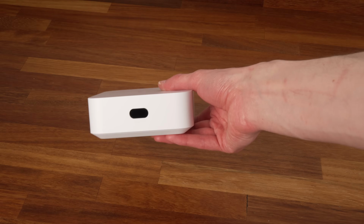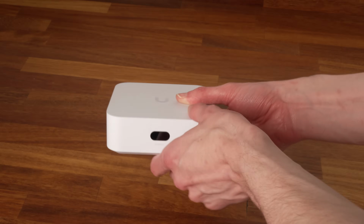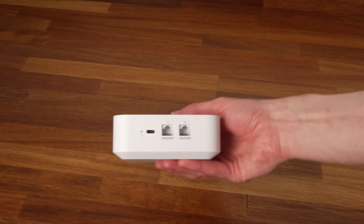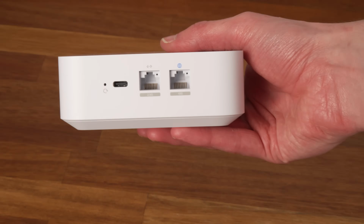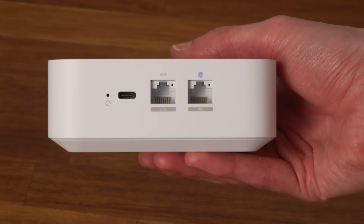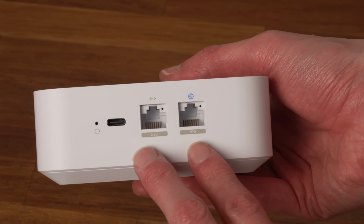So as you can see, it looks very similar to the original UniFi Express. It's a fairly small form factor device, with a nice little screen on the front that shows status information, and then around the back we can see the connectivity. And here you can see one of the main upgrades over the previous UniFi Express. So what we have here is USB-C for power, a reset button, and a pair of Ethernet ports.